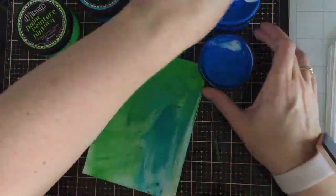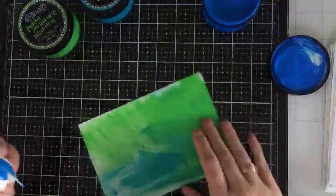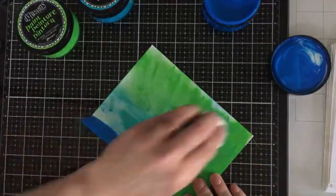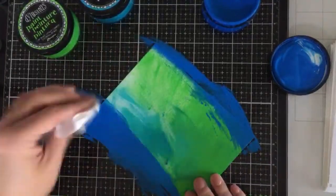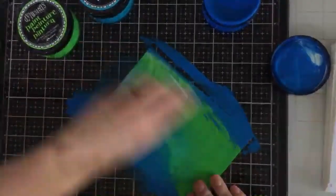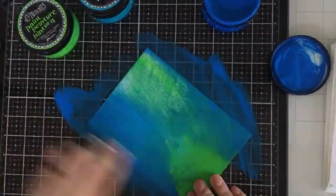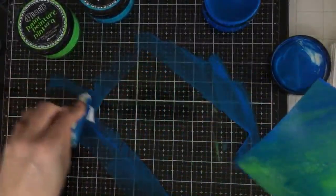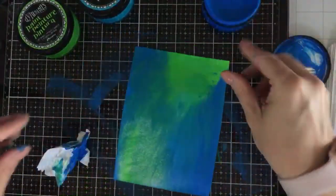All right, so from here, I believe this is our London Blue. So I'm going to go ahead and just blend this in as well. Okay, so as you can see, I didn't get mud. It all ended up really, really pretty.